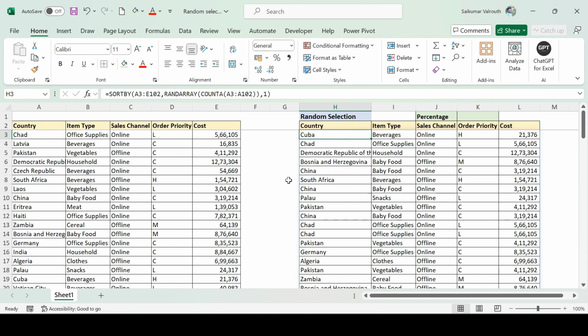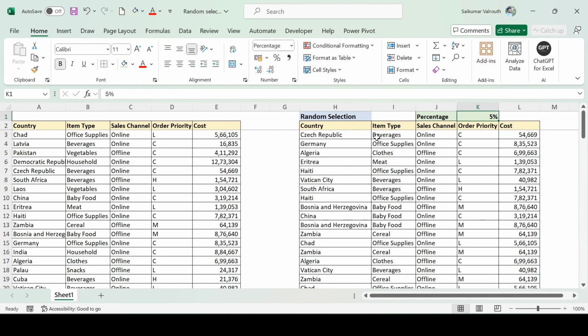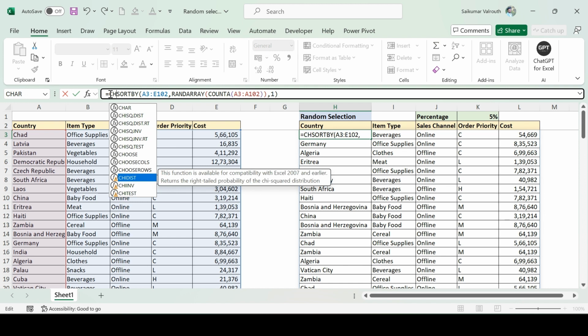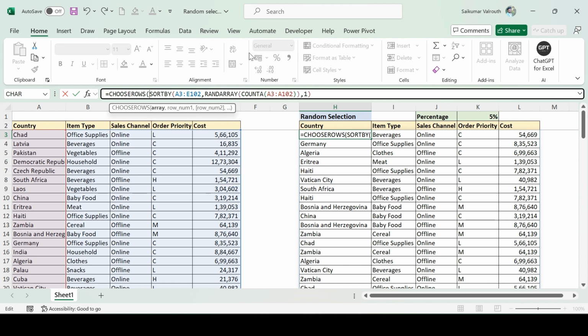But this is not the exact requirement. The exact requirement is if he is selecting 5 percent, here you should get only 5 records, because 5 percent of 100 is 5, right? That's the reason I'm going to use CHOOSEROWS. So CHOOSEROWS, this is my array.